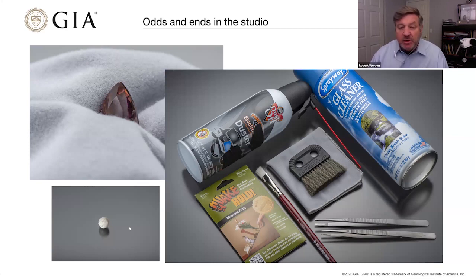Now, obviously, you don't want something like that behind a transparent gem because you'll see it through the stone. Luckily for gemstone photographs, it's very nice because with gemstone photographs, you can just rest them on their pavilion and then angle the camera in such a way as you're looking perpendicular to the table right through the stone to its culet. The brushes here help us remove dust and so forth. Here's dust off for larger chunks of dust. Make sure that the gemstone is not on the table when you use it, or you're going to blow it right off the table. Yes, it's happened to me, but let's not talk about that right now.